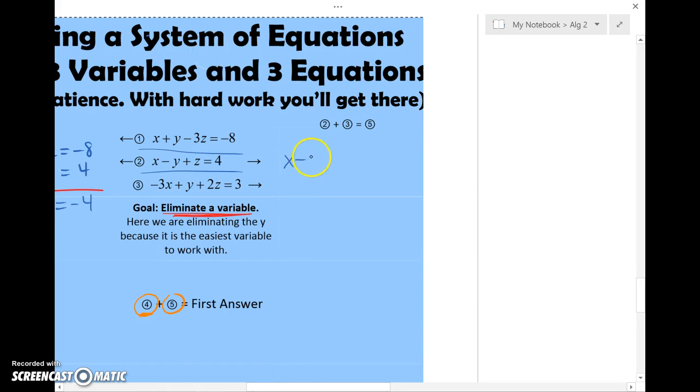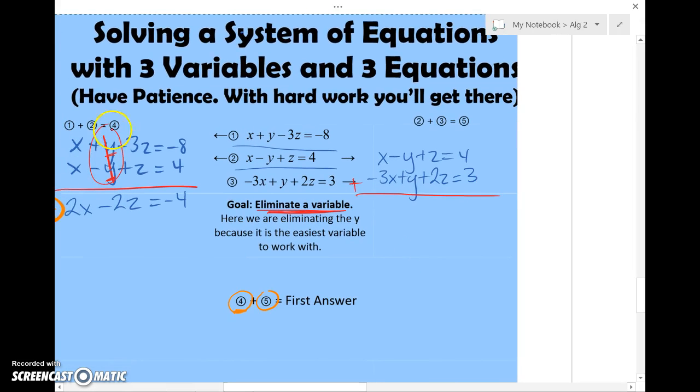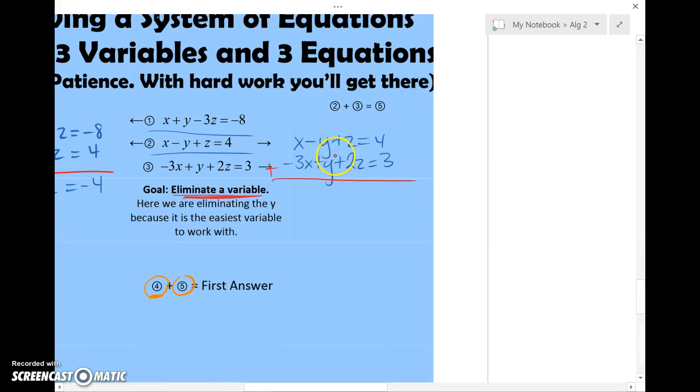Now again, keep yourself organized. Move it over to the right. Don't bring it below, at least that's my recommendation. Do it this way, you're going to make fewer mistakes. Now, the important part about this next step is that whatever variable you chose to eliminate on the left side, which in this case happened to be y, you need to eliminate the same variable on the right. So we need to eliminate y. And the great thing about this problem is that they both eliminate right away, so we don't have to change anything.